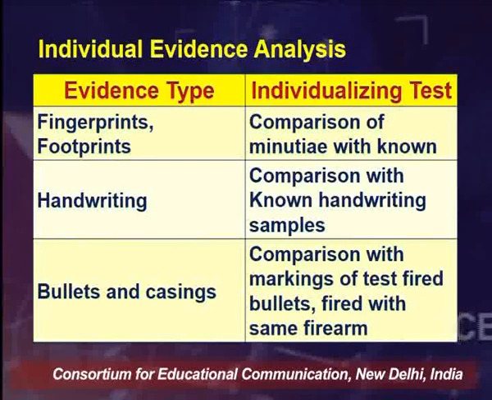Now, among various individual evidence, we have fingerprints and footprints. How can we compare them? In fingerprints, there are certain minutiae which we can compare. There are certain islands, and we can compare those points from the print which is found at the crime scene with the suspect's prints. We can do it manually, and there are also softwares available like AFIS where we can put the fingerprint and the software can analyze and compare the fingerprints of two persons. Similarly, footprints can also be compared.